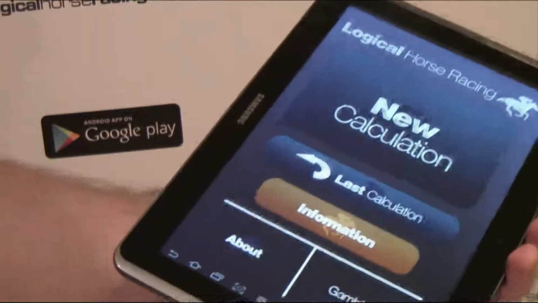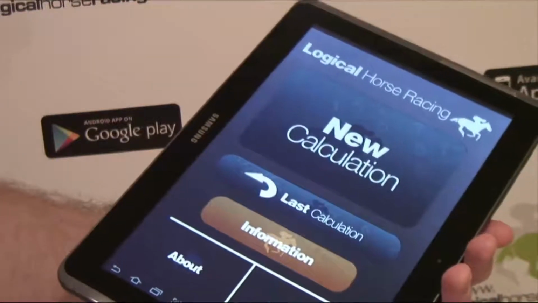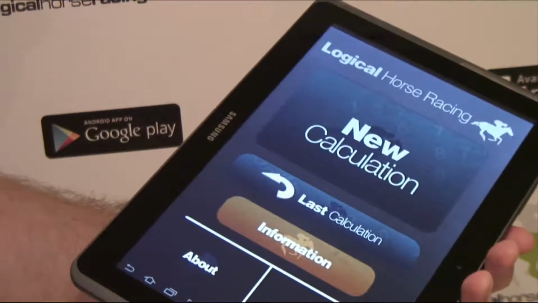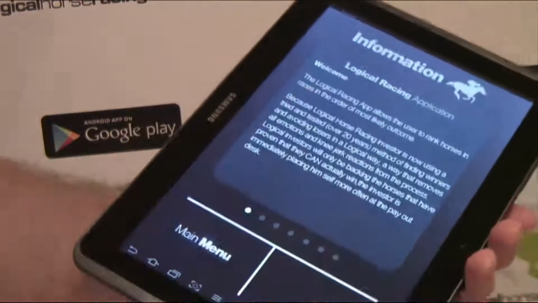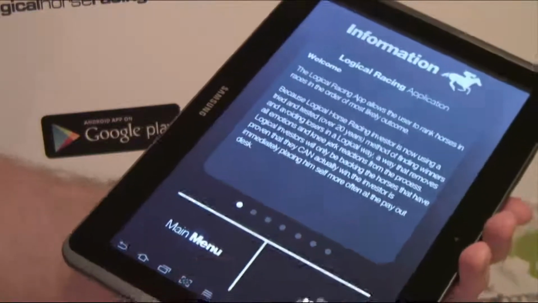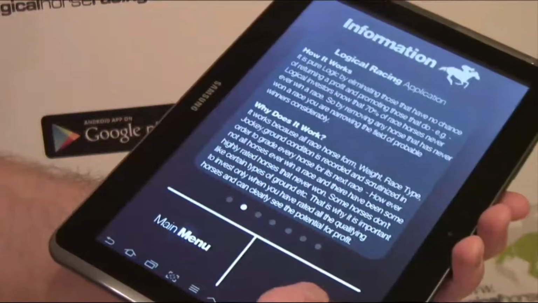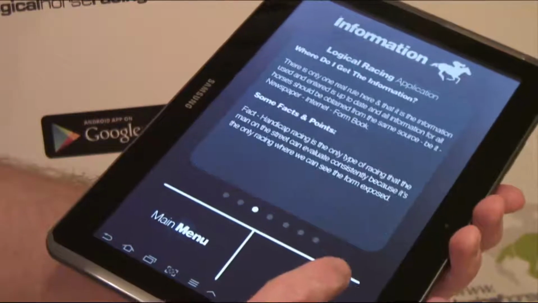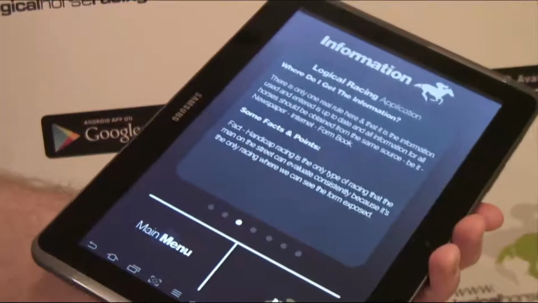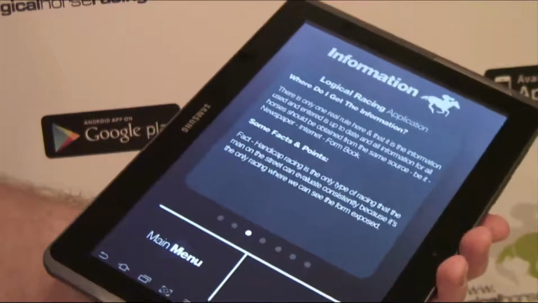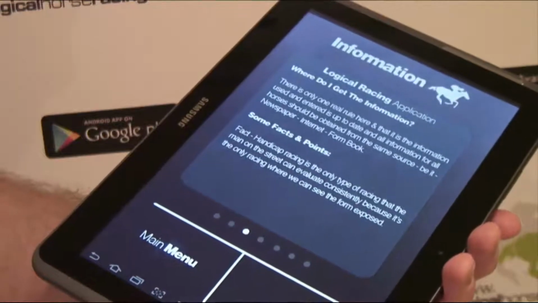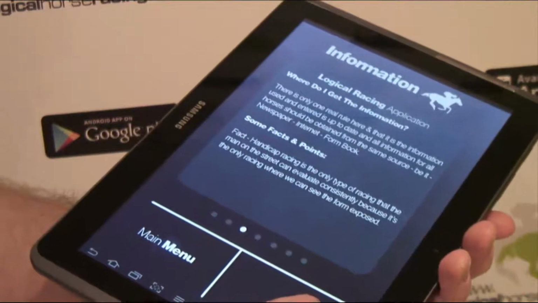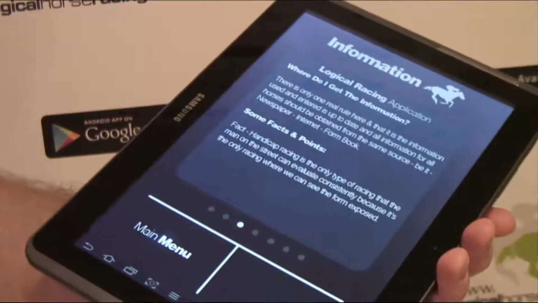Crucially, this information is available freely anywhere on the internet or in a specialist racing paper like the Racing Post. The app's also got some information within it to help you through the process. You can just click and read as you go and understand the whole process and what it's based on. The key thing to remember is you're using information and you're entering it into the app, and that information itself is freely available, as we say, on the internet or in any major national newspaper, some regional ones as well, and specialist racing papers like the Racing Post.